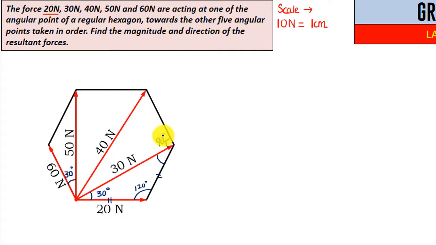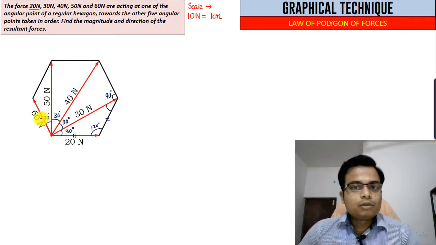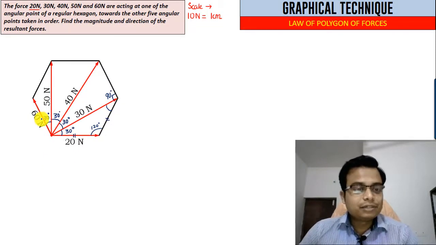In the same manner you can work out this is going to be 30 degrees and this is also going to be 30 degrees. When you add all these angles, 30 plus 30 plus 30 plus 30, this complete internal angle between this 20 Newton and 60 Newton is going to work out as 120 degrees. So that was all about the forces directions.